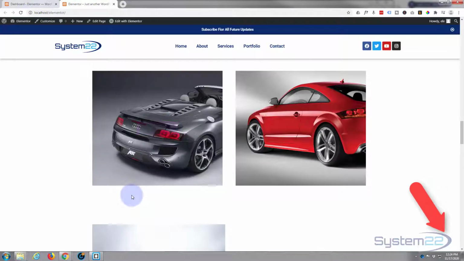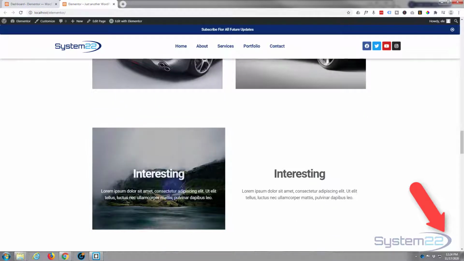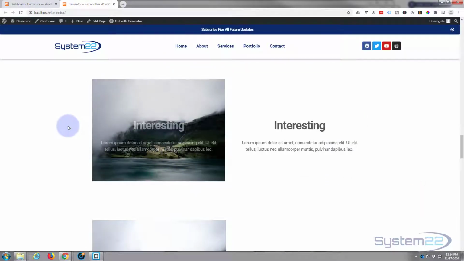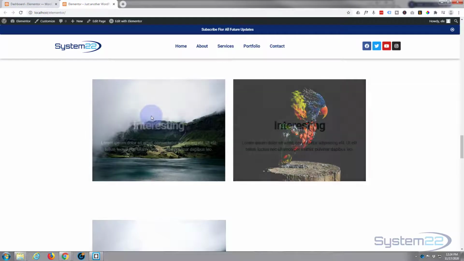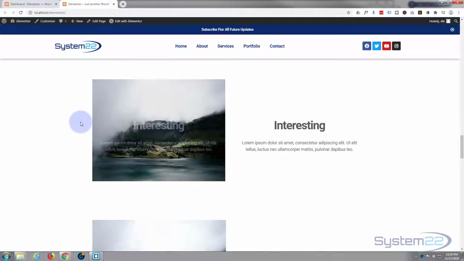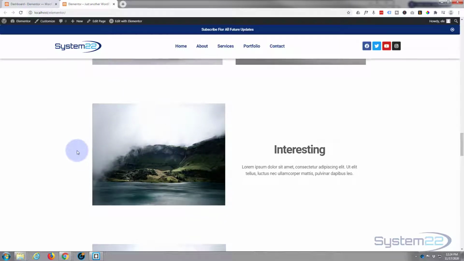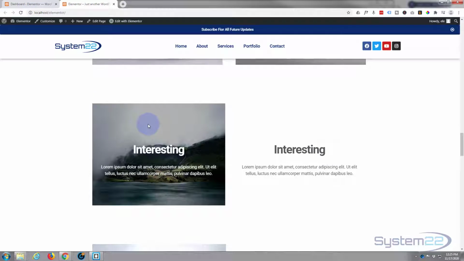But we had a question on one of these, and it was right about this one here, I think. It's a sort of image to text or text to image, depending on which way around you do it. And the lady said she put in everything, but her title is a different color from her text here, and she didn't know how to change that. Well, it's really easy. You've probably got your headings set up as different colors than your paragraph text in your customizer, but it doesn't matter. You can do it really easy.